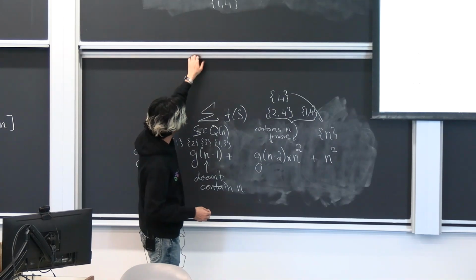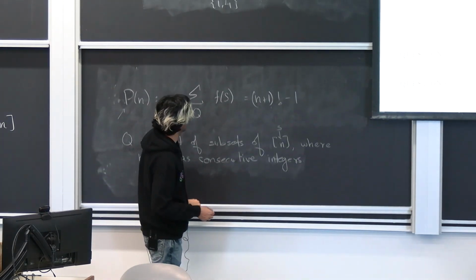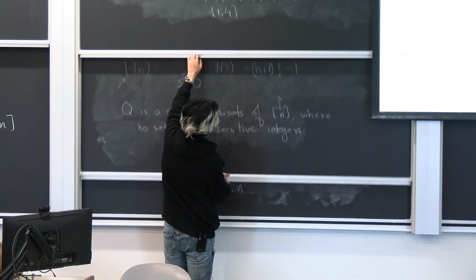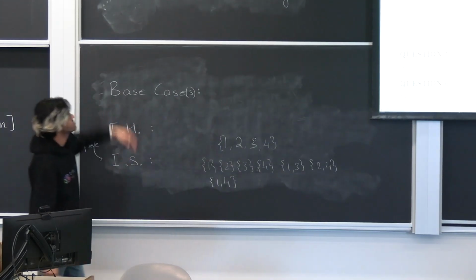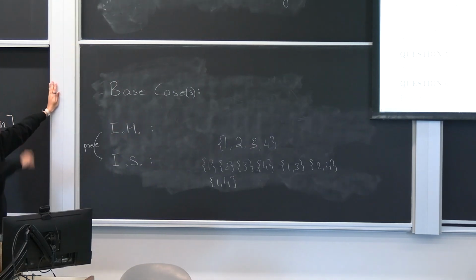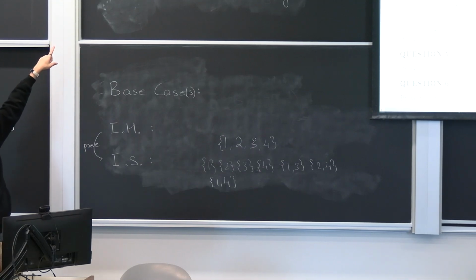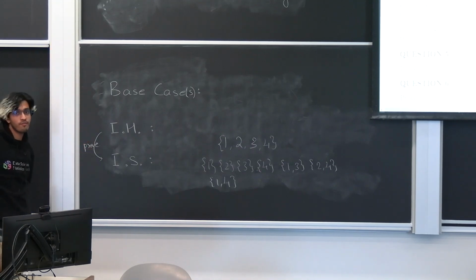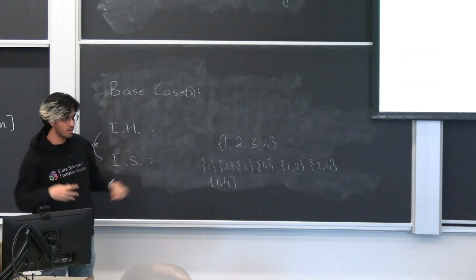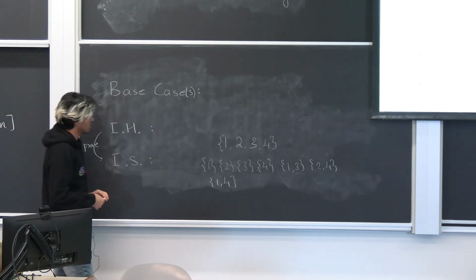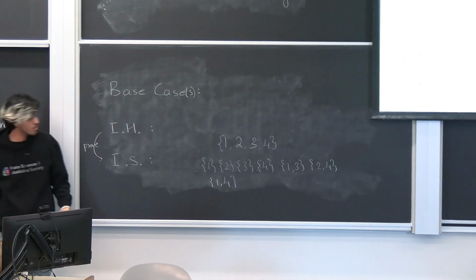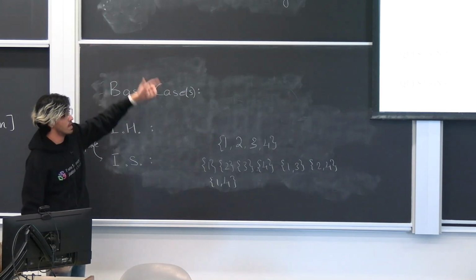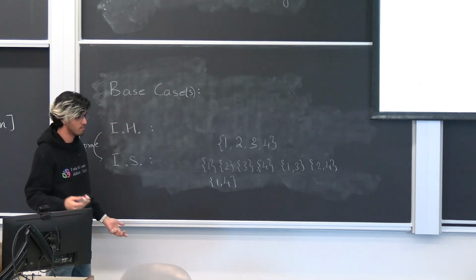Let's take a look at what the framework of an inductive proof is. If the question doesn't have a well-defined predicate, you would define it first, right? In this case, we defined P of n. And now what we're trying to show is that for all natural numbers n, P of n, right? The first insight was to find the relationship. And we found a relationship between P of n and P of n minus 1 and P of n minus 2, right?